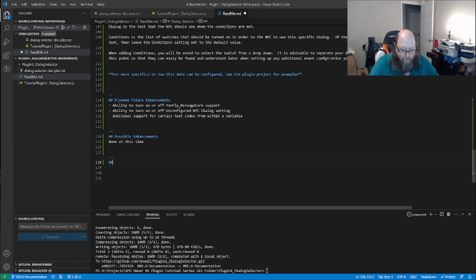And then we'll have changelog. So this is just like the version that you have currently and what changes you made for that version. So in our case, we're going to say version 0.1. Initial version of plugins, that's all it's going to have. But then as you create new versions, you're going to essentially add in another one of these, and it's like version 0.2.